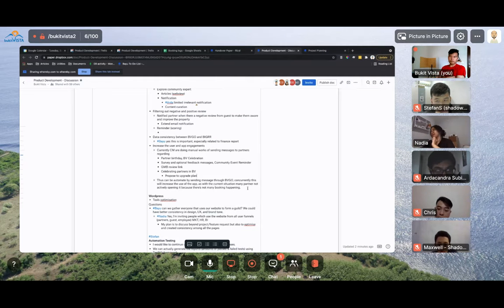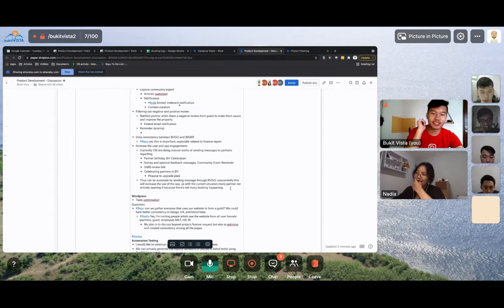That could be integrated into the mobile app so that we have engagement in the mobile app as well, but also improve the works of the community. Interesting. Yeah, this is definitely doable. This is definitely important, but we don't know the technical challenge there. That's why I'm putting this below. Okay, this is pretty good idea.